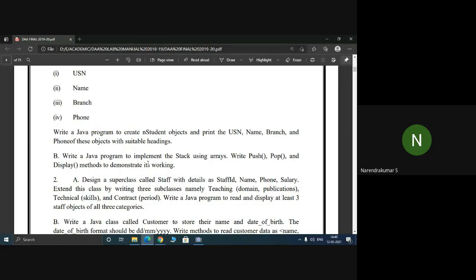In order to implement the stack, we will create mainly two classes. One class will have the data members and member functions for the stack, and one more class will have the main method.